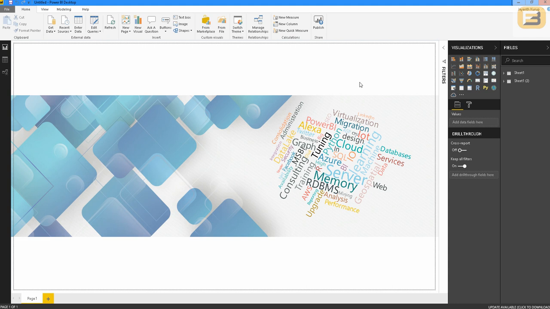So once this is done, I have my banner, and I take a clipping tool. I just screenshot this and dump it into Paint, and then just trim the edges a bit, make it a little bit more presentable in terms of the ratios that LinkedIn expects for banners, etc. And that's pretty much it. So as you can see, Power BI is a great visualization tool, but it doesn't necessarily always have to be used for visualization. There are other things that you can do with it that make things a lot simpler and easier to do. So that's only one of the ways that you would typically end up using Power BI.